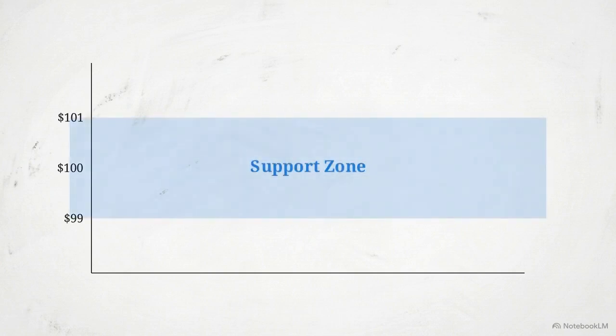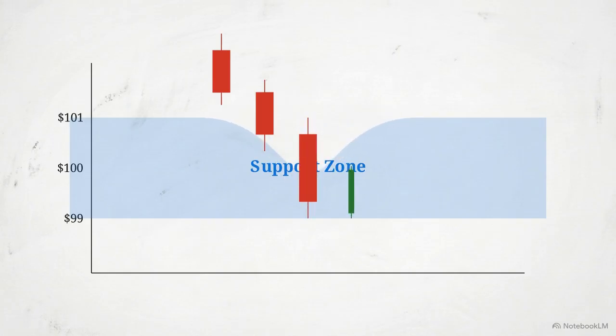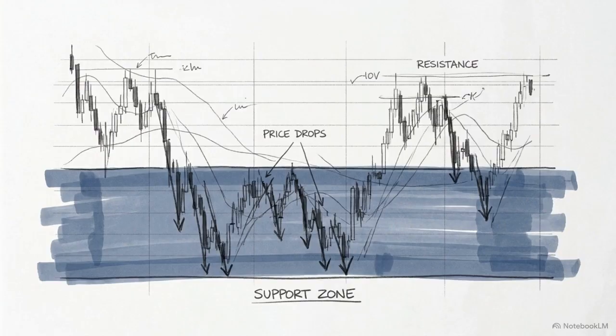The solution is to remap these levels. Instead of rigid lines, support and resistance should be drawn as thick, shaded zones. These represent clusters of buy and sell orders. Notice how the price action compresses and bends into the lower zone like a trampoline before bouncing up. Normal market volatility will pierce thin lines. Surviving that noise requires operating within these wider zones of probability.